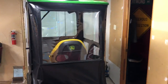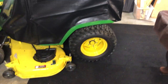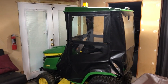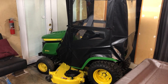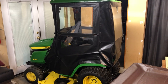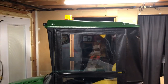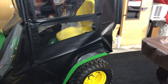Good day everyone. I know I haven't been on YouTube that much lately with any new videos, but I figured this is definitely video-worthy. The last couple days I've been installing this new original tractor cab in my John Deere X590 tractor. It is in my basement right now because I want to do it where it's warm — it's fall here in Maine, so it's a little chilly out. This is quite the process to install the cab for the first time, but it's a soft panel cab with a hard top.